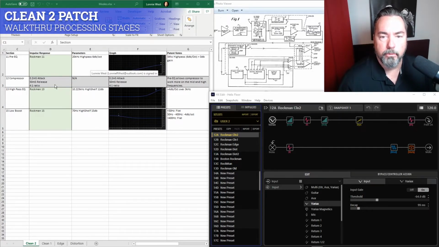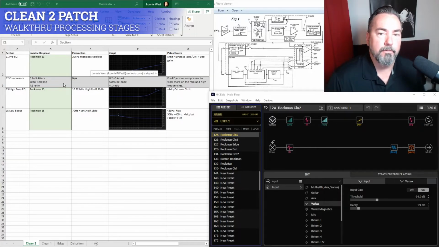This is very aggressive, and the reason for that is that it takes out all those low frequencies before we run into a very aggressive compressor, which is running a fast attack time at 0.2 milliseconds, 50 millisecond release time, and a 4-to-1 ratio. What this does is allows the compressor to really focus on those mid and high frequencies and allow the low frequencies to not have as much effect. It's then compensated, coming back out with a little bit more of a high boost and then a significant low boost to bring up that low end.